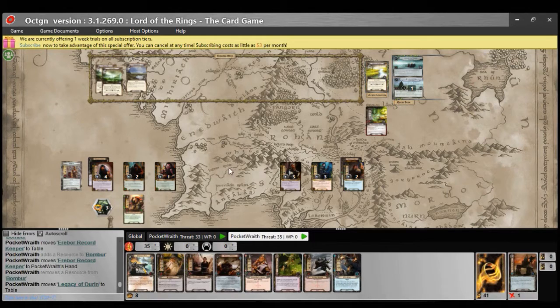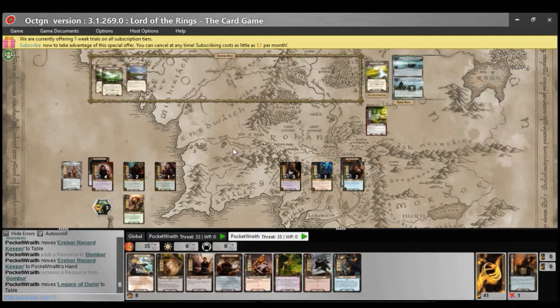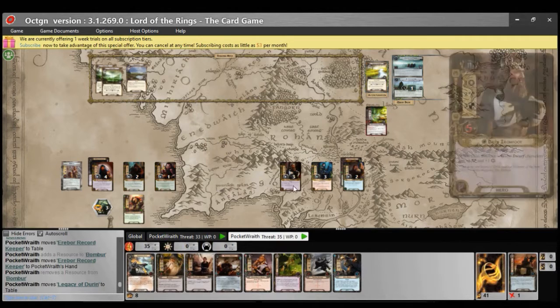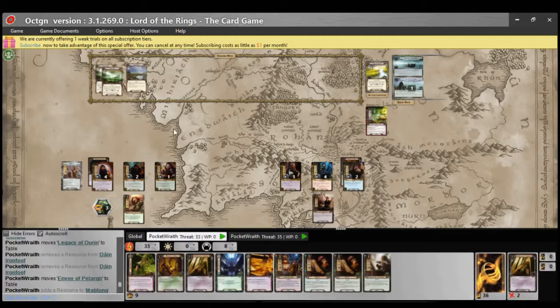I might just play one of those dwarves now, actually. Or the Envoy of Pelagia, or Arnor in Fire. Arnor in Fire isn't going to be that big a deal. No. Okay, let's just play the Envoy. Add the resource to Mablung. And that's my play for this round.